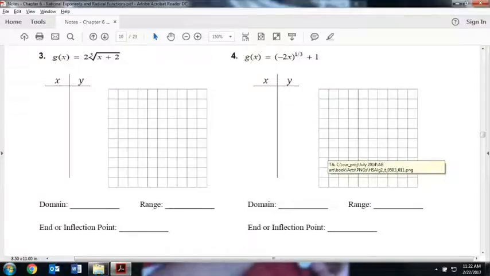All right, number 3 and 4. Again, this is chapter 6.3. So we'll start off. This one you'll notice is a cube root, so it is an odd root. Therefore it is not an endpoint, it is an inflection point. And just like before, we get that inflection point just like we get the endpoint. So this one is at -2, 0. Remember, everything inside is backwards. Nothing is being added, so it's like having a +0 out there.